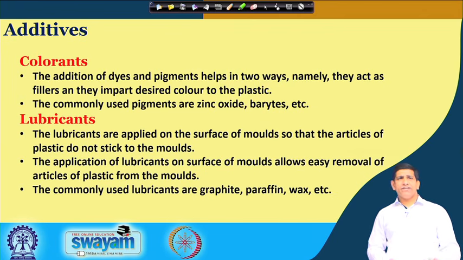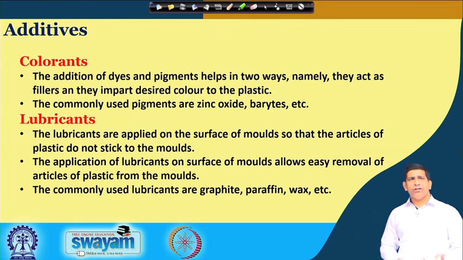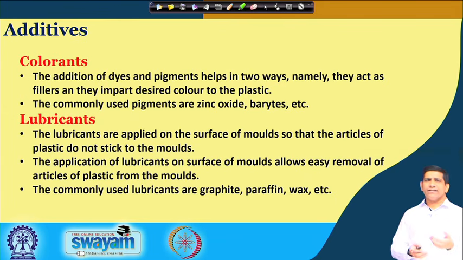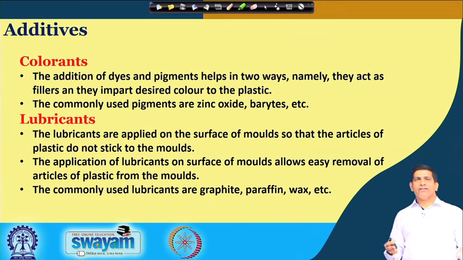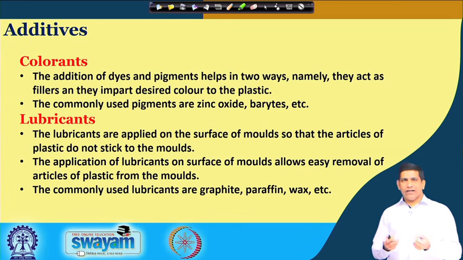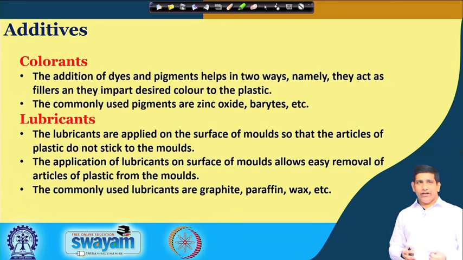Then you have lubricants. Why will you need lubricants as well? You might be thinking that plastic is already plastic. From soil mechanics, we used to call it the plasticity index. That means it can easily be molded. Lubricants help when we apply them to the surface of the mold, because when you are producing plastic products, we don't want the plastic to stick to the surface of the mold in which we are producing it.